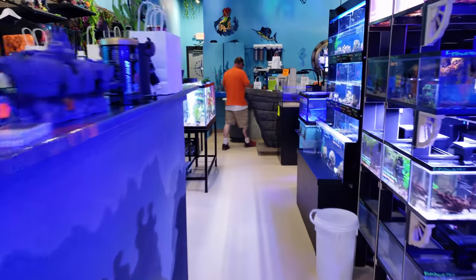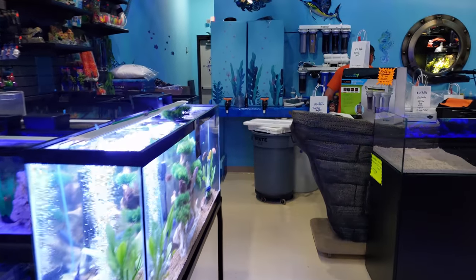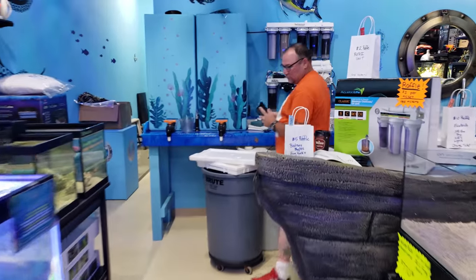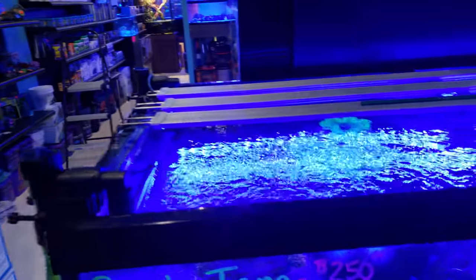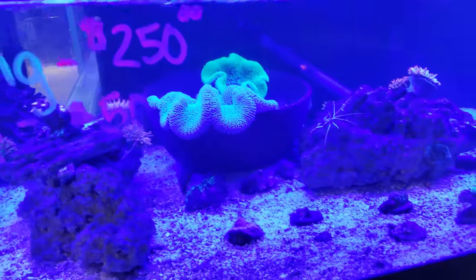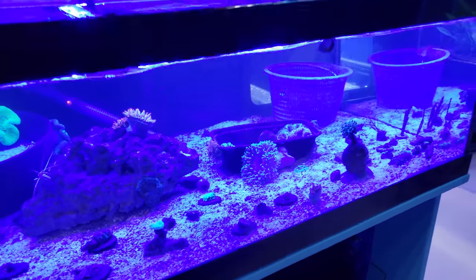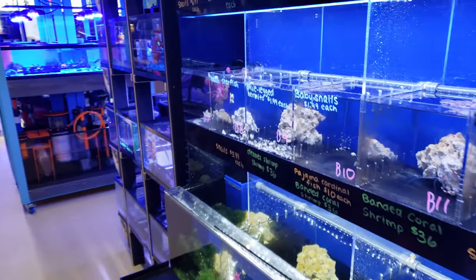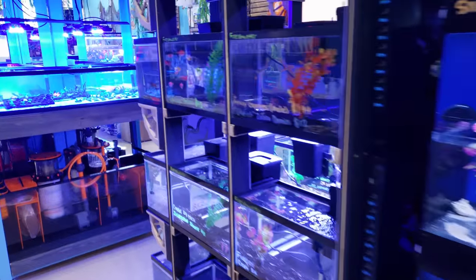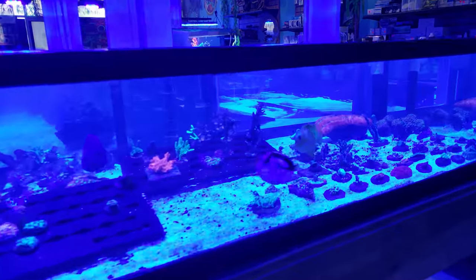In that process I've taken time away from growing my frags and cutting them, so I have been bringing in a lot more corals from outside vendors and local hobbyists. For those of you who go to swaps and are into corals and fragging, feel free to contact me if you've got some goodies to share. Zoanthids and palys are something I'm really low on right now, so send some pictures and we can work out a deal — maybe trade for lighting upgrades.